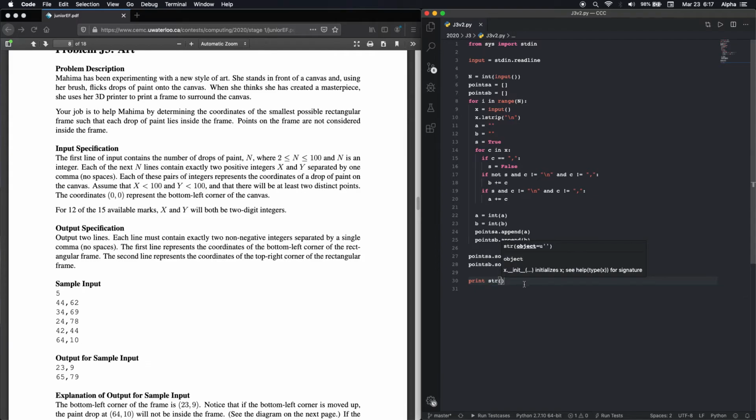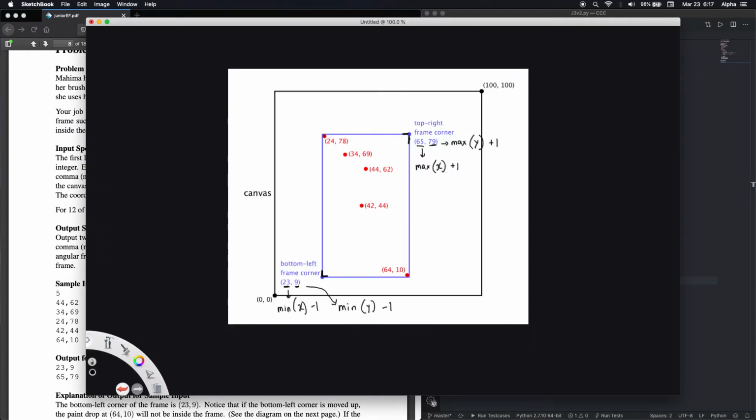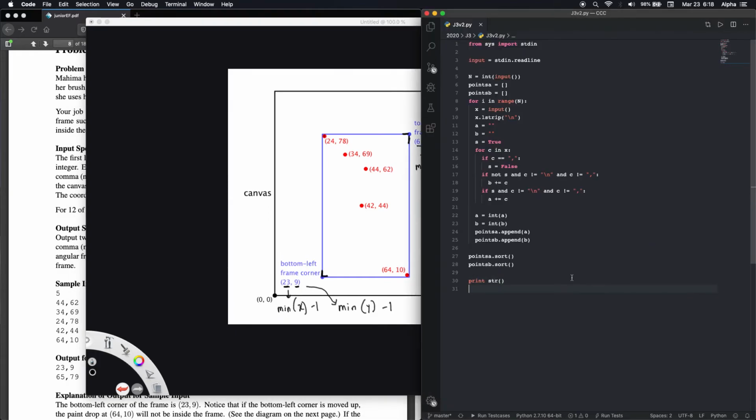So now to find the bottom left corner, let's go back to how we thought of it. We need to find the minimum value of x minus 1 for the x value of this. So this can be the first index, since we've already sorted the list, and since we have to subtract 1 for the corner, we'll do that.